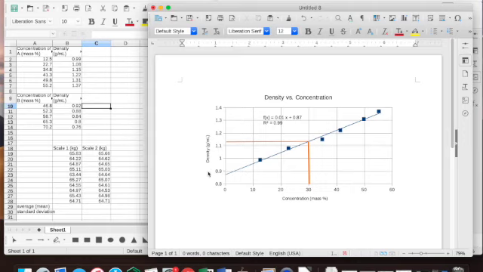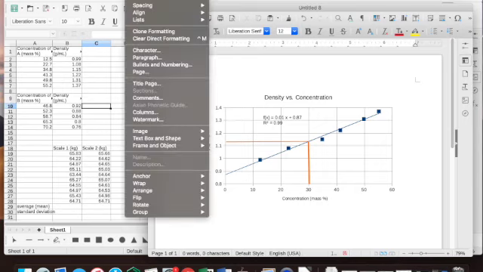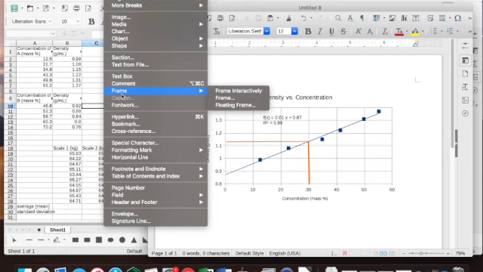So for your lab, you're not doing density and concentration, but you are finding something on the x-axis, following it up to your trend line and going across to the y-axis. There's another question about finding something on the y-axis and going over and following it to your x-axis. So let's say that we wanted to know for a density of 0.95 what the concentration percent would be. Let's go ahead and do that visually with a line.